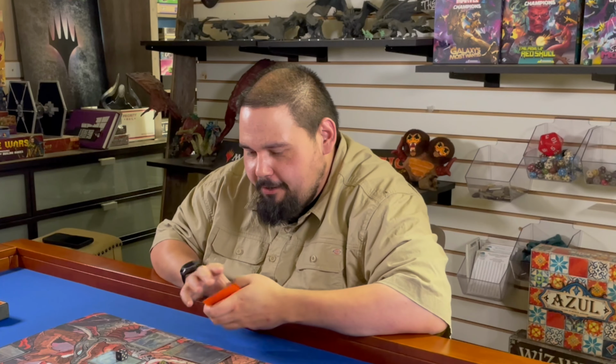I'm done. So that's a 5/5? 5/5, first strike, trample, indestructible, haste, and when it deals combat damage to a creature, exile that creature. Pretty good.